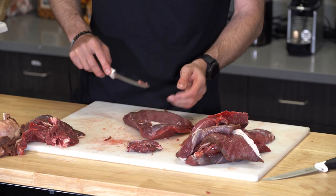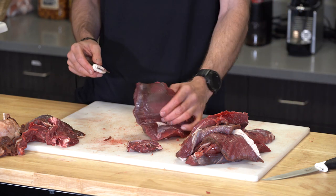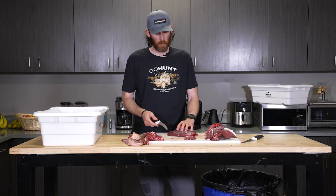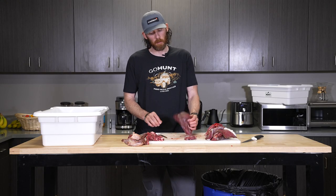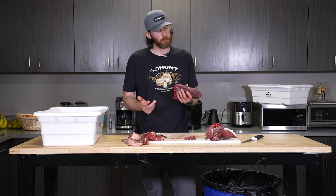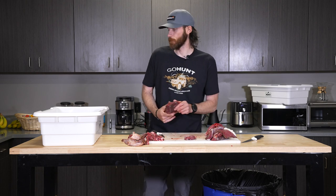If you did have any areas that are shot up from a gun or discolored, just cut around it. You don't have to throw away a whole chunk. If I had a big bullet hole right through here, I'd probably just cut around it and get rid of the stuff that doesn't look healthy to eat. Just use caution, and it'll be fine.